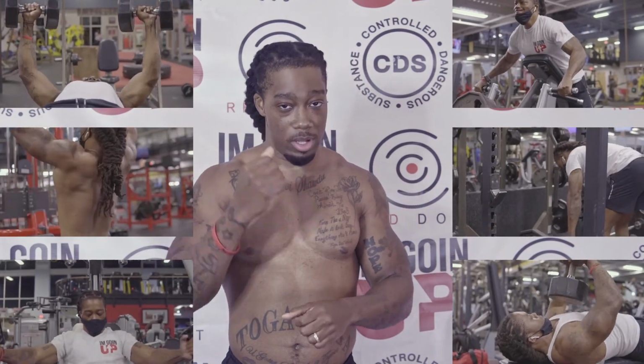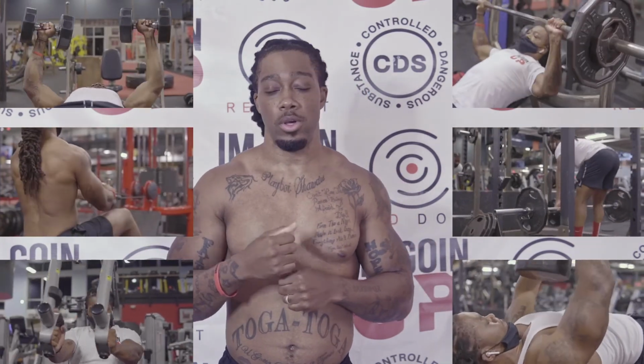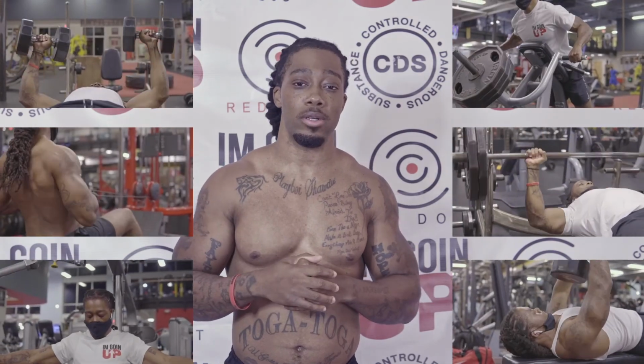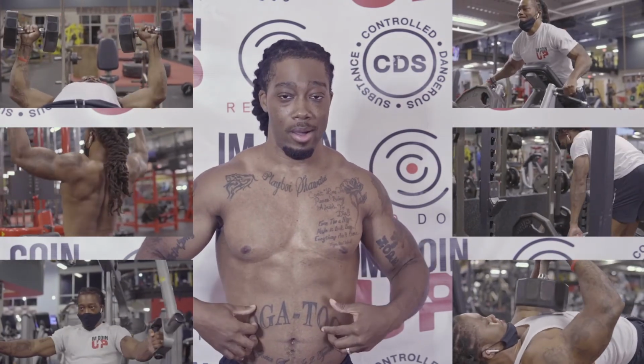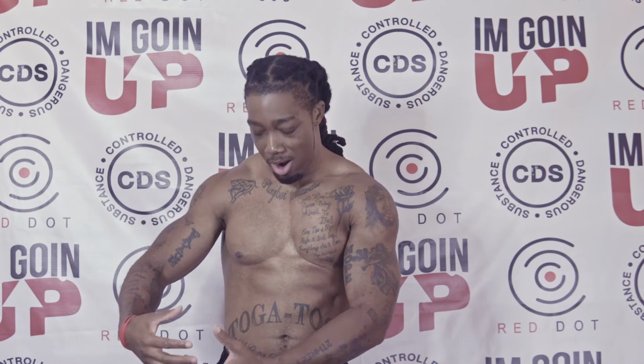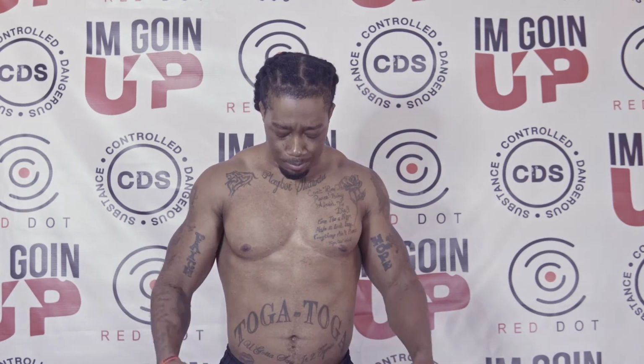Now we're going into the back room. There's gonna be the HIIT that we're gonna put on top of it. We're gonna do a little combination of a few things. We're gonna do the knee into the bag. That's gonna work the abs, obviously. We're gonna do the medicine ball slams. We're gonna slam that into the wall. That's gonna work the abs, the arms, the obliques, all of that. And then we're gonna end it off with push-ups with the dumbbells. We're gonna do push-ups and then rows at the end of it. That's how we're gonna do the HIIT training, man.